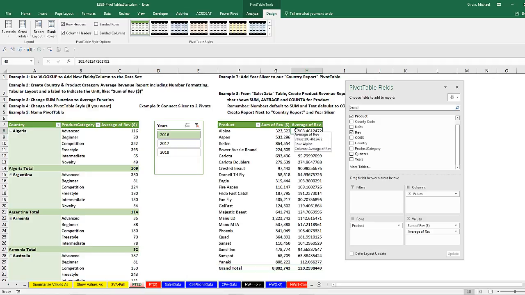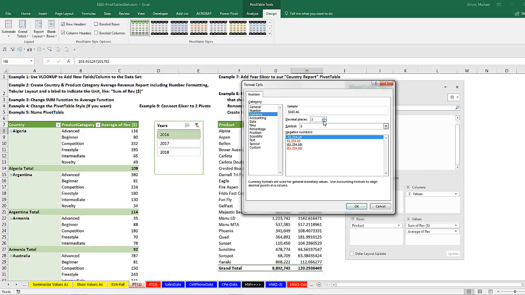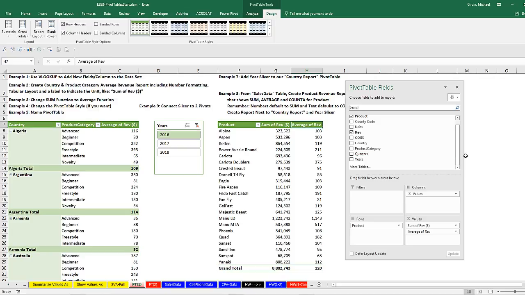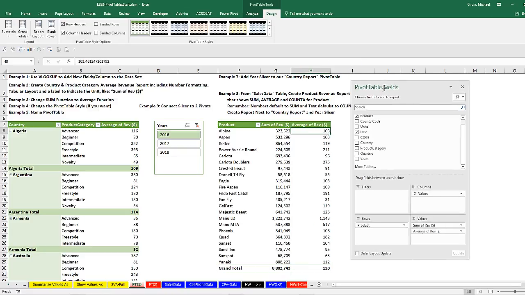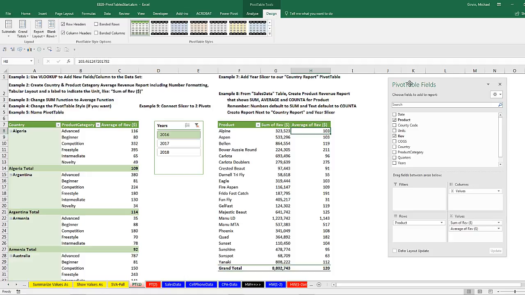Now I want to display these with the same number formatting I did over here and is over here. Right-click, number formatting, currency, 0 decimals, no dollar sign. Click OK. Click in the top cell, F2 space, parentheses, dollar sign, space, enter. Now I'm going to drag this so we can increase the column width. Now notice every time we drag a number field to the pivot table values area, it defaults to sum. Now let's try, because we want to count how many transactions we had for Alpine and Aspen and Bellin for each one of the products.